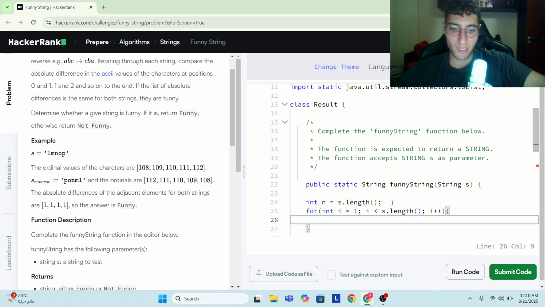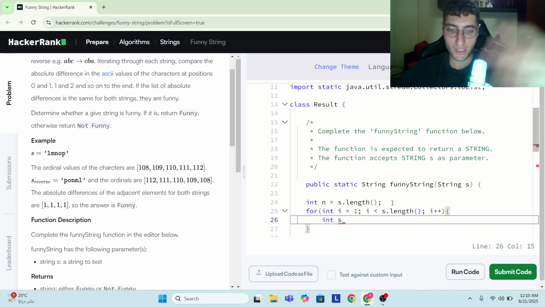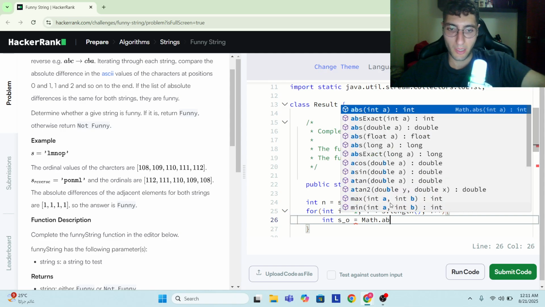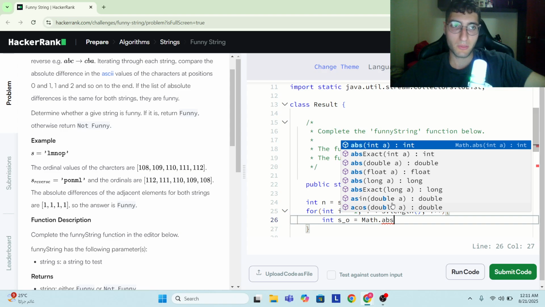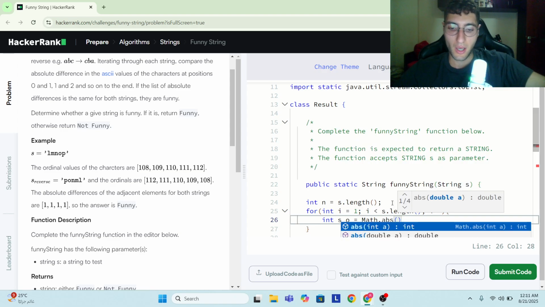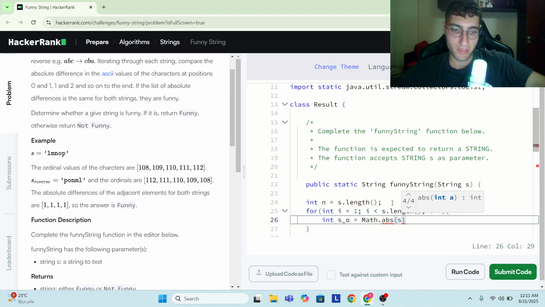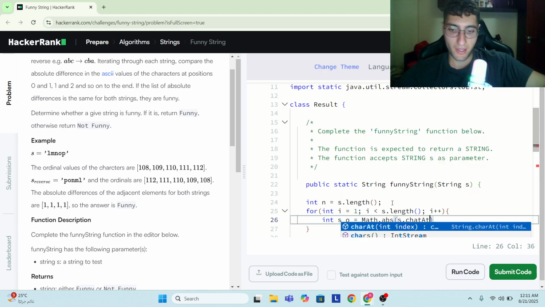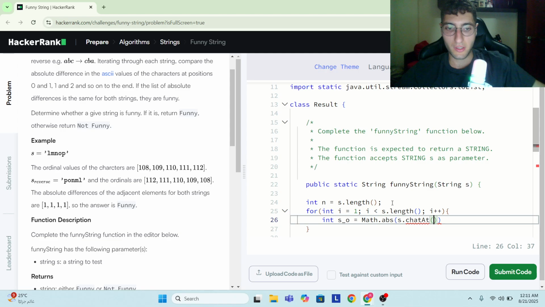The next step is we need to create another integer variable, so, which is going to change through each for loop. This is going to be equal to Math.abs, because as I mentioned previously, we need the absolute value of the string s.charAt, which gives us the character at a certain position.